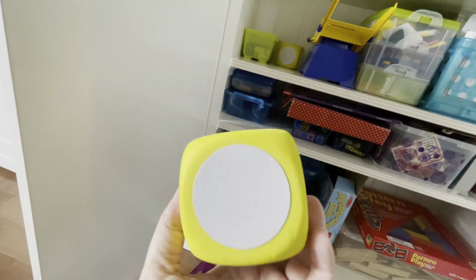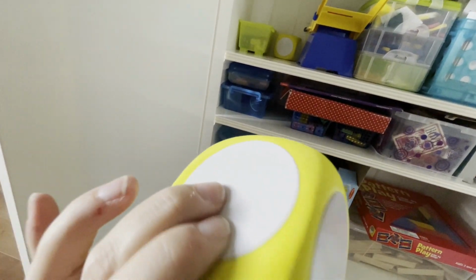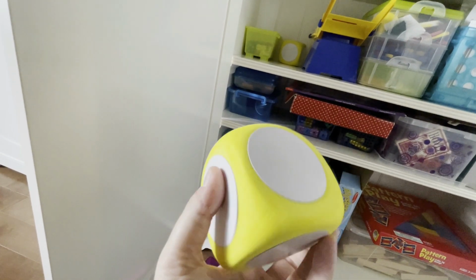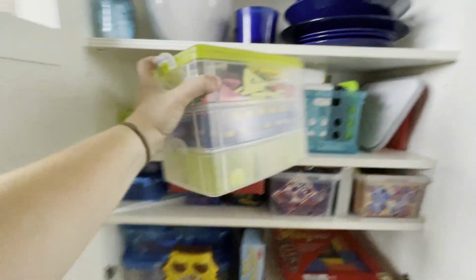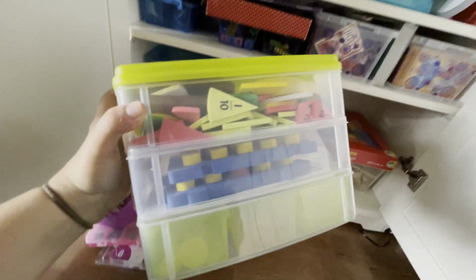If you're reviewing for CC, maybe you put timeline, history, science, language, whatever, and you roll a category to practice your memory work or something. These are from Dollar Tree. A weighing scale. Every math curriculum is going to have a weighing scale. Now this container, I want to say this is either from Michael's or Walmart. I'm sure you can find this anywhere.